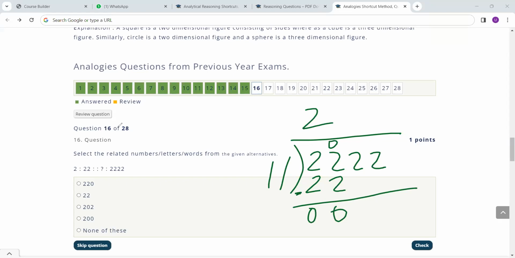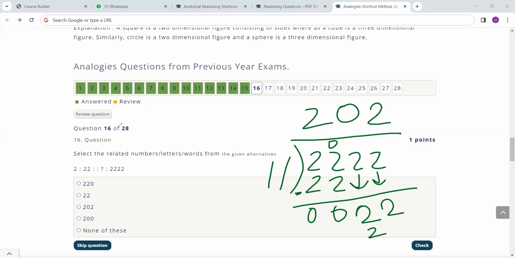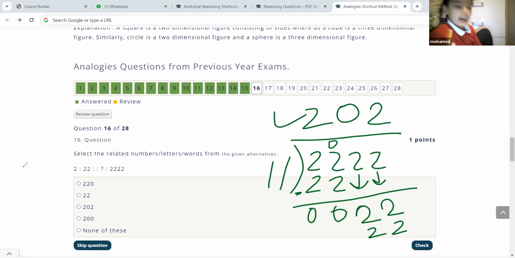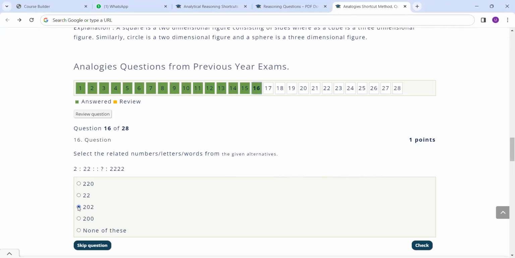Then I bring the numbers down one at a time. I wrote 2. Being a smaller number, I cannot divide 2 by 11. So I'll put a 0 over here and I'll bring down the second number also. Oh my god, I forgot that. So again, it will be 2 and 2. That's why it is 202, not 22. I split the number in half.